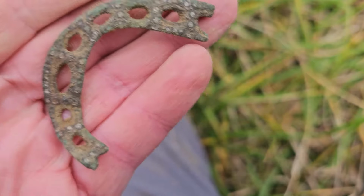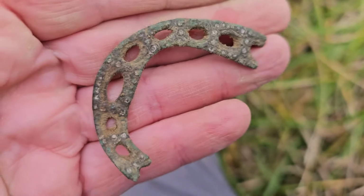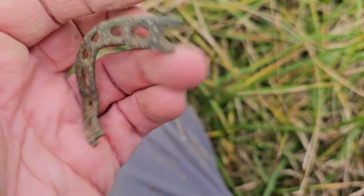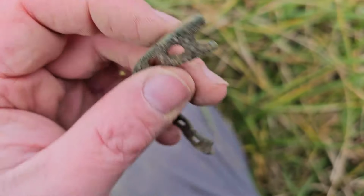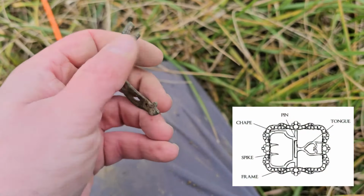All right, check that out. That almost looks like it was probably silver washed at one time. But yeah, that's definitely a big chunk of a colonial shoe buckle frame, and it's open work. This little bump here, that's where the pin for what they call the chape would have run across.